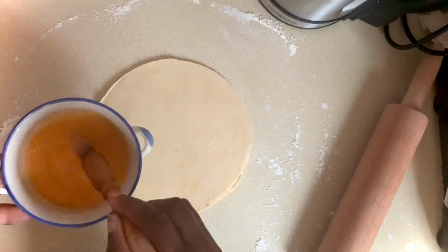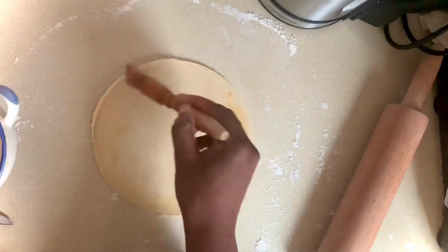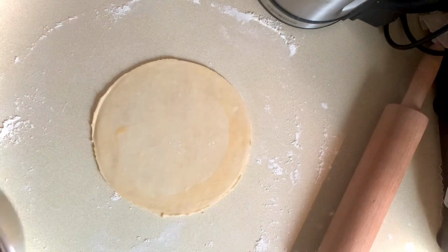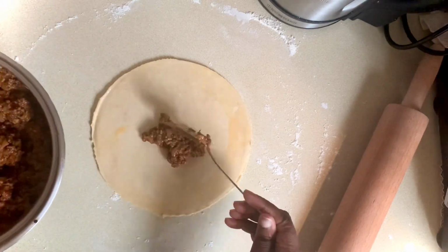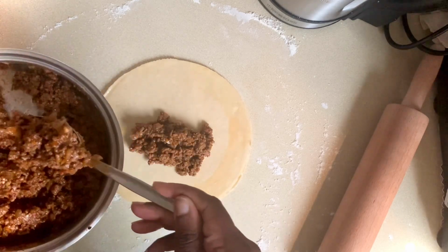I've beaten 1 egg and I'm just going to brush the edges. I'm generous with the amount of beef I load into the centre of the pastry, and I just crimp the edges with my fingers.